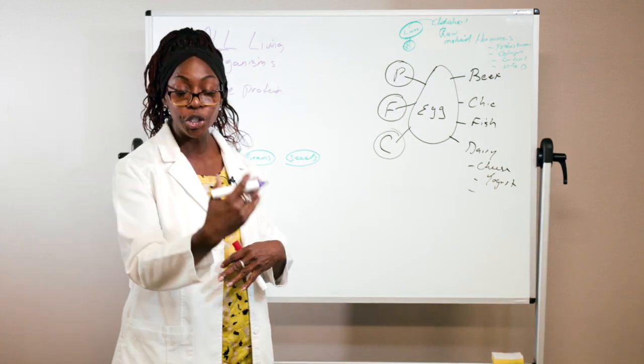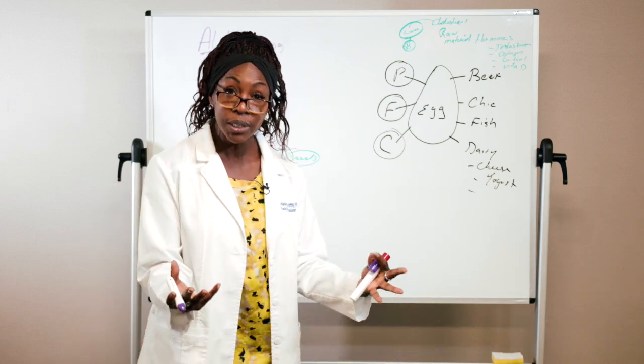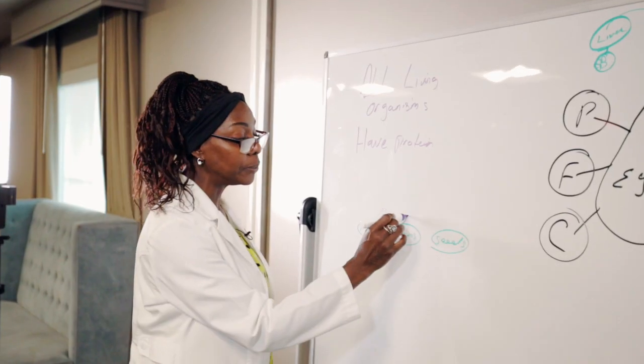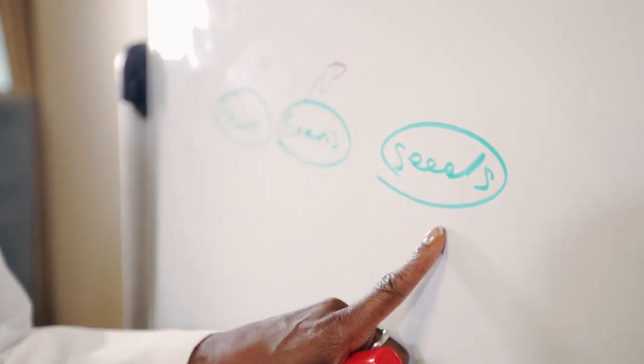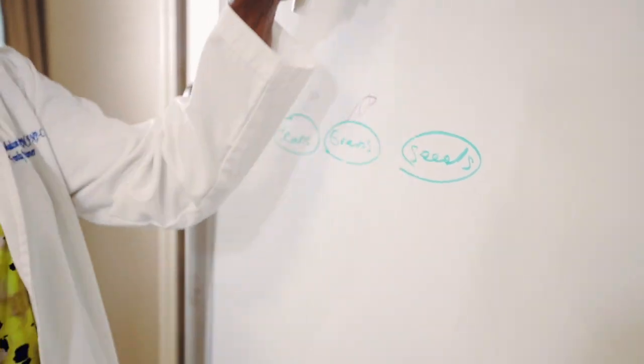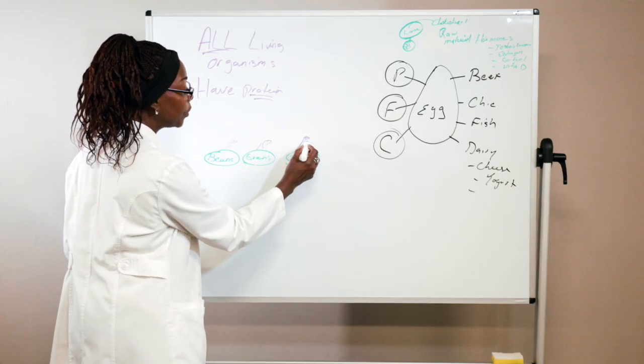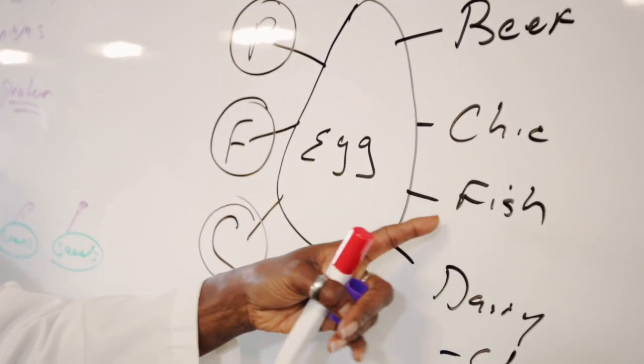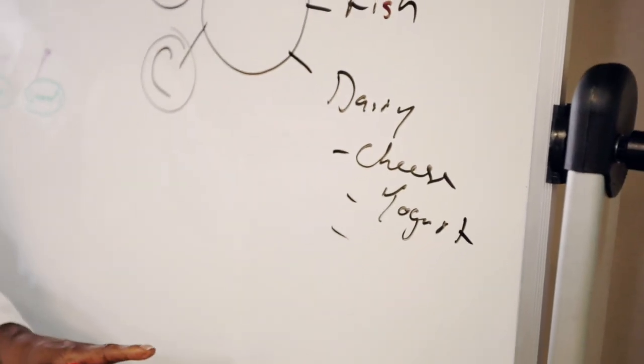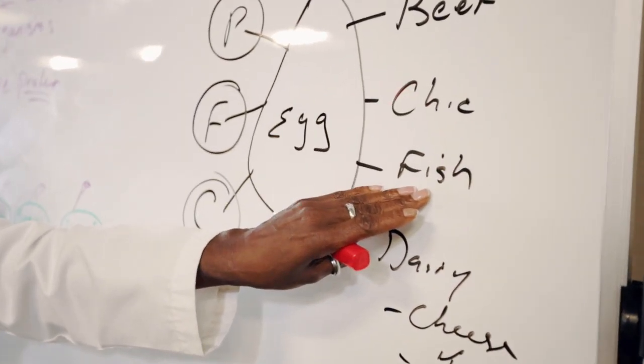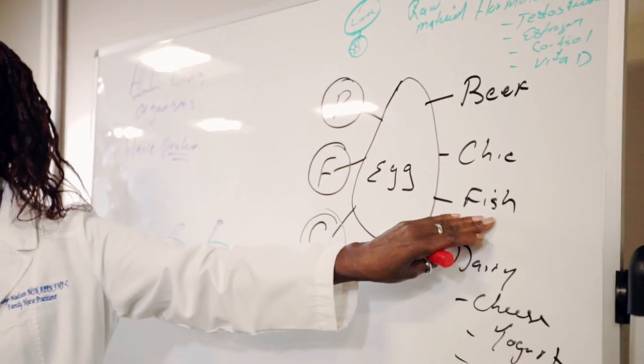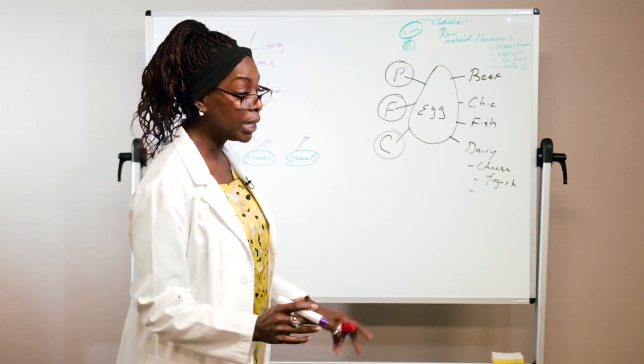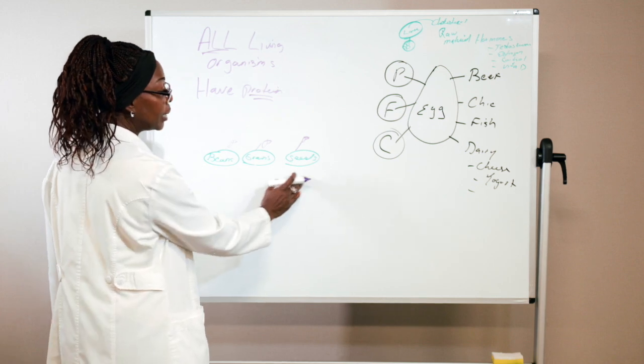What about this grain that's going to turn into oats and barley and rye? If it grows, it's a living organism. So therefore it has protein. What about this seed that's going to turn into an apple tree or a potato or a pumpkin? If it grows, it's a living organism and it has protein. So really all of these animals that you're eating actually eat plants.